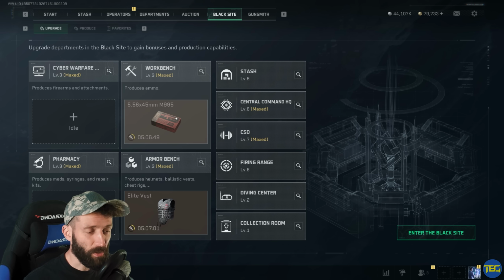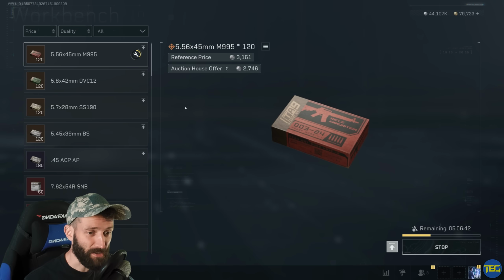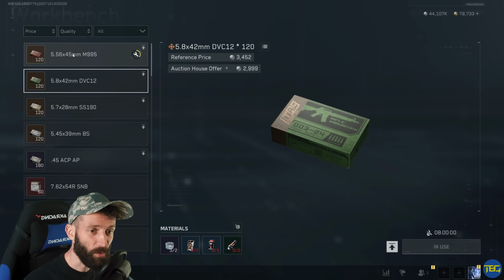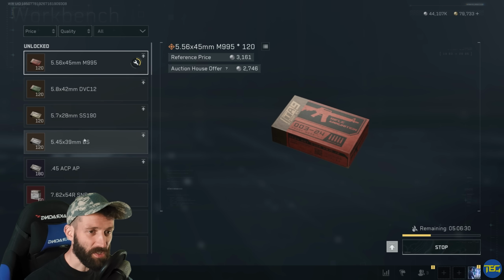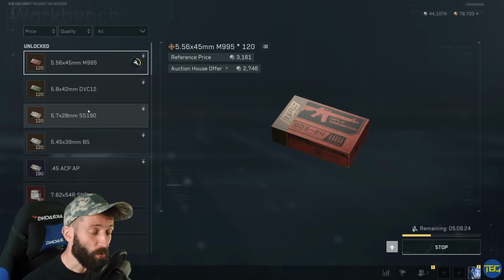You can see here that I've already got some gold ammunition crafting. There's some 5.56 here that's got 5 hours left, and also an elite vest that's got 5 hours left as well. If I click through, you can see all the different types of ammo that I have available to craft. I've actually favorited some by clicking this arrow, so I have these ones locked at the top of my screen here, and you can craft all sorts of stuff in here. You can see there's gold, purple, even red, and you can choose whatever you want to craft there.